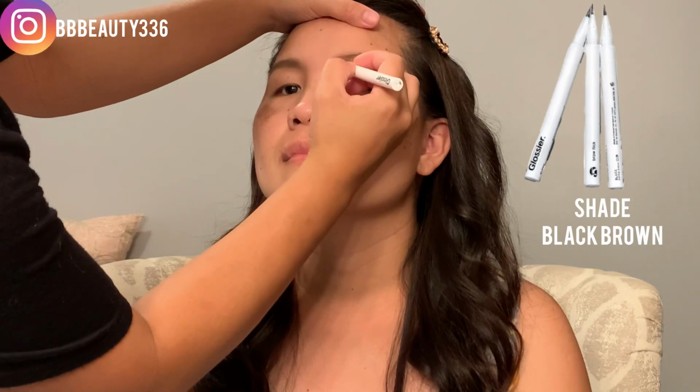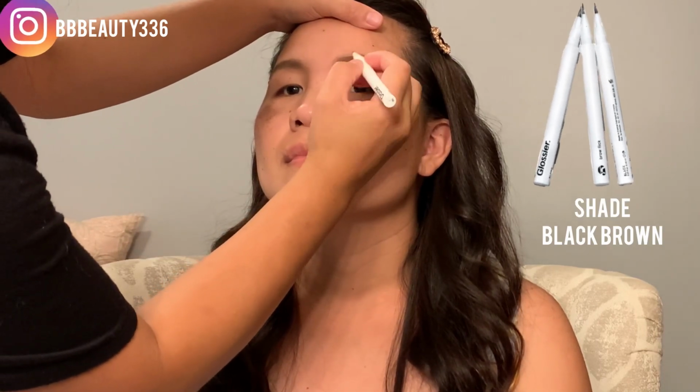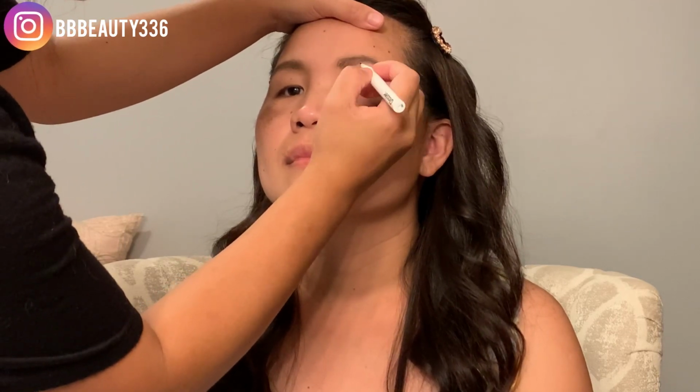Next up, we will be taking the Glossier Brow Flick in shade Black Brown and just mimic some hair strokes into her brows here to make sure that it's a lot thicker and fuller. We're really trying to achieve this youthful, glowy look.